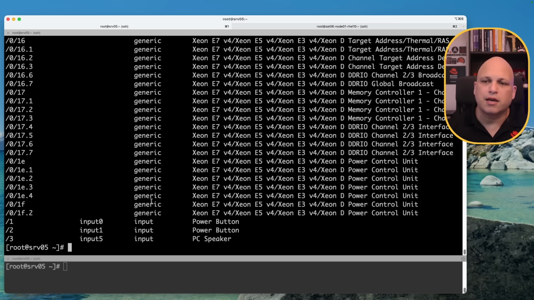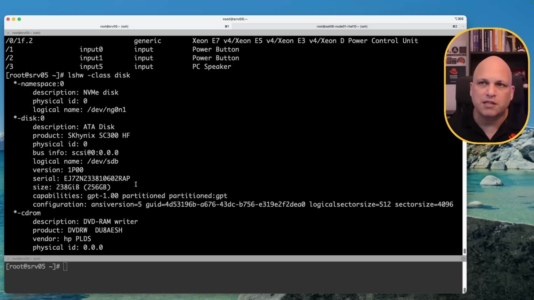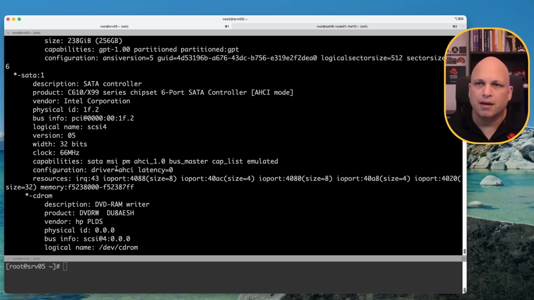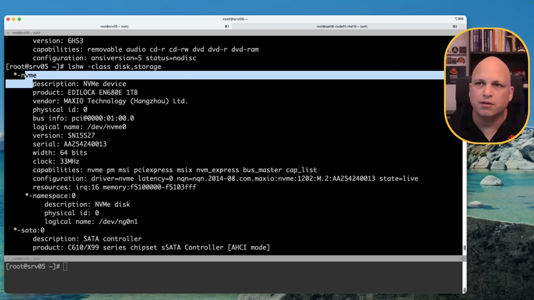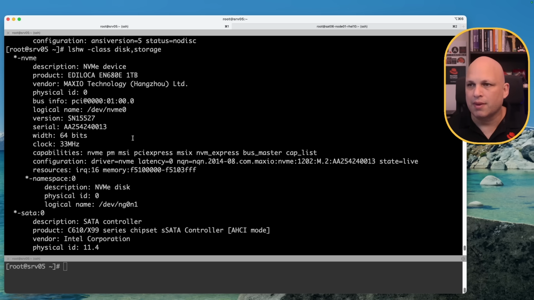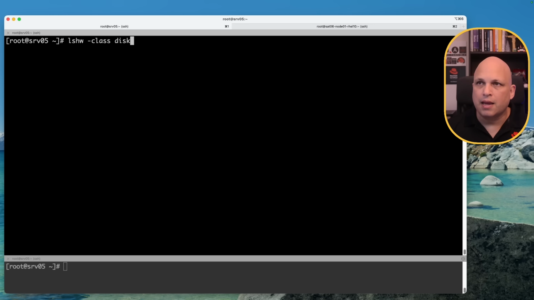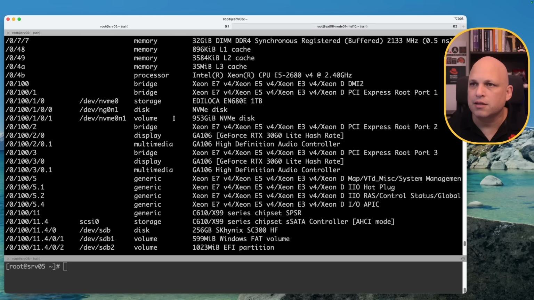Then I said, okay, now this explains why this one was not showing specific information about that specific disk. I can pass something like storage, and now I can see all the information that I was looking for over here. This is also very complete. And again, I'm very into this one. If you like to automate, this is cool. This is pretty cool. And definitely you can come back here in -short and see all the types of classes that you have, including volume, for instance. If you are into, for sure, the volume stuff.